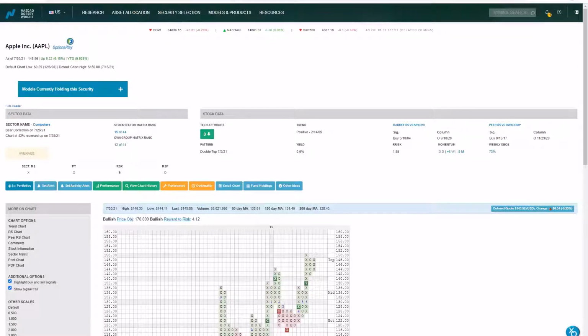The chart page is designed to provide you with helpful data for analyzing a security, as well as tools designed to help you effectively monitor that security and efficiently make decisions on a course of action. From a security's chart, you can add it to a watch list, set alerts to monitor its price movement or changes in its technical attribute score or other technical measures, or look for other securities in the same sector with strong technical characteristics.